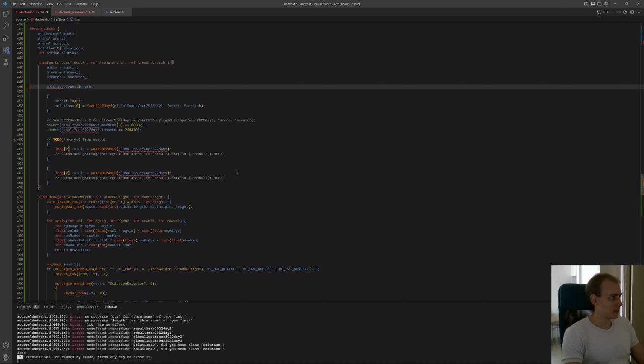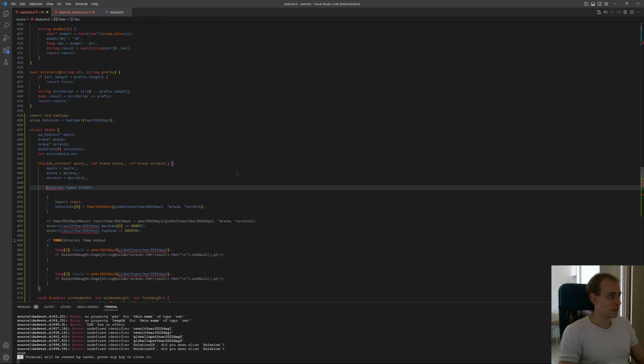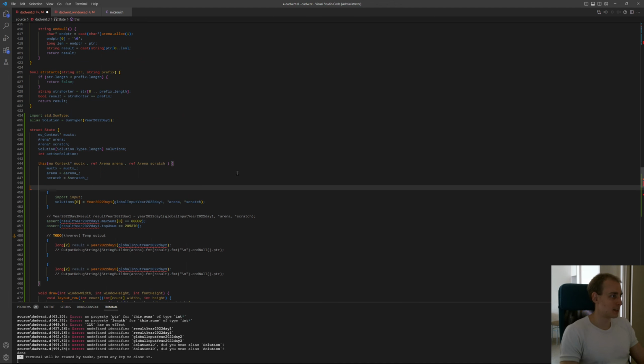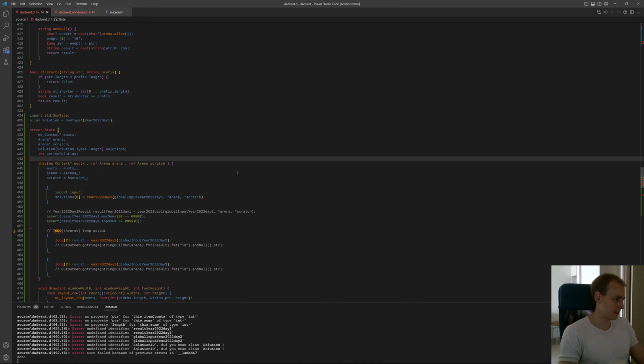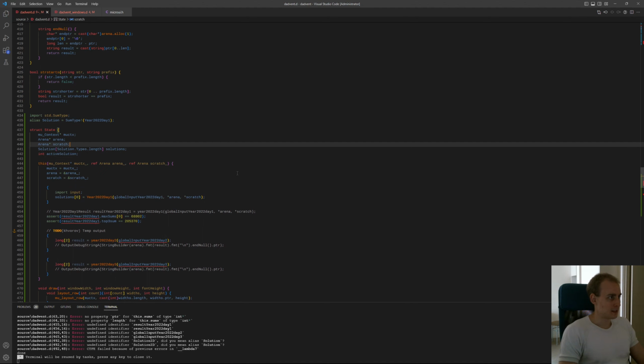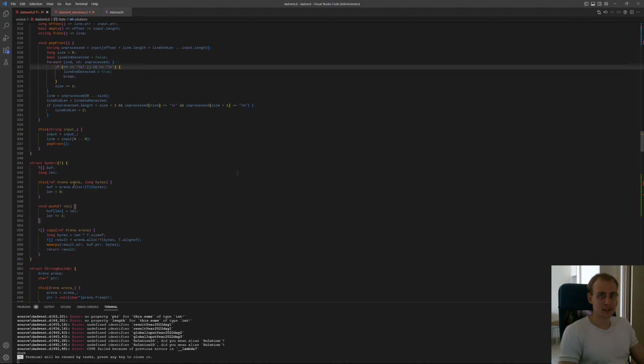Where's the key to? There it is. So, can we perhaps just do it this way and then not have to synchronize that manually? Yeah, okay, so that's a little better.